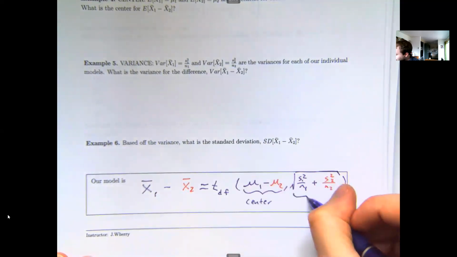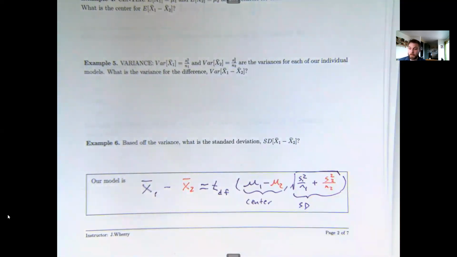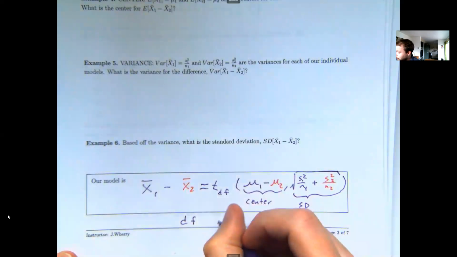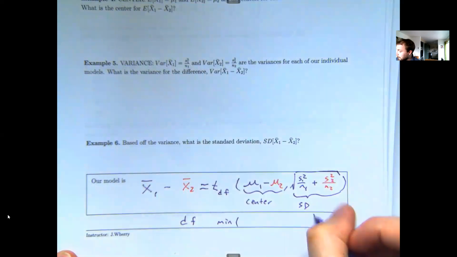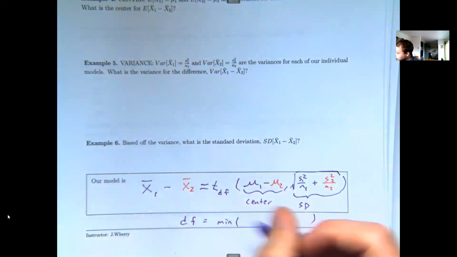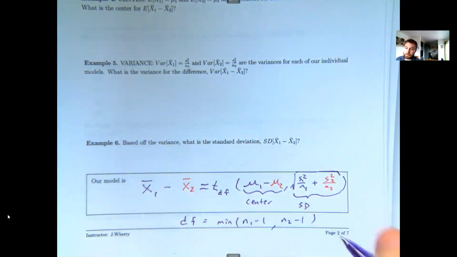And standard deviation of square root of s squared over n plus s squared over n for my respective groups. Now, I personally feel like if I'm working with two groups, then for strength, I always feel like I am as strong as my weakest member. So for degree of freedom, I like to take the smaller of the two degrees of freedom.